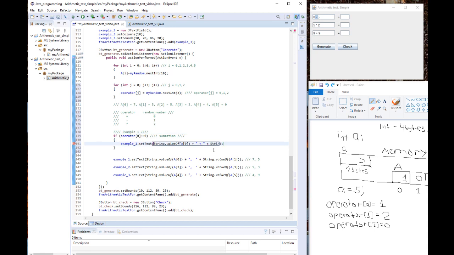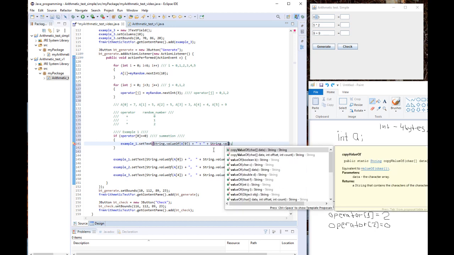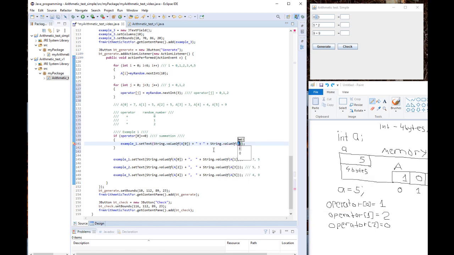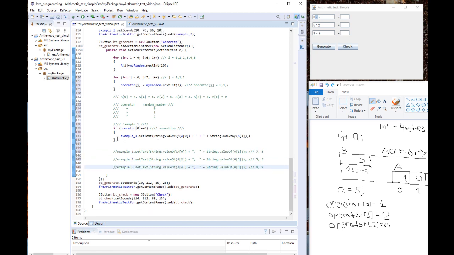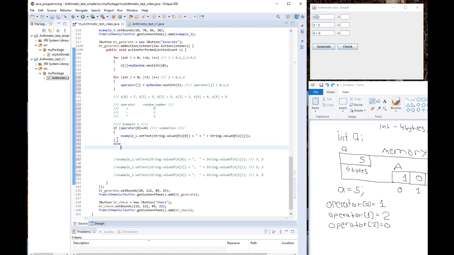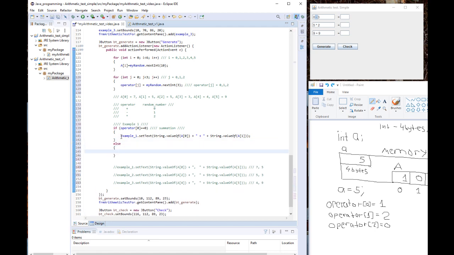And the second number, so what I want to display, string, so value of A in the position 1. Okay, so those few things I will disable. So now else if the operator in the position 0 is 1.